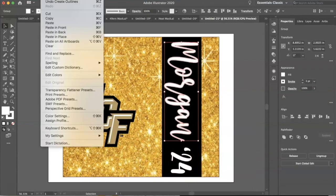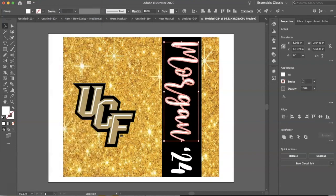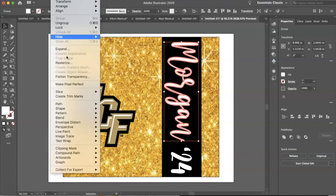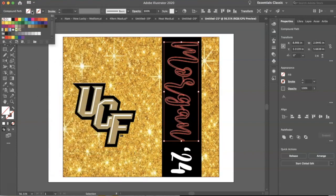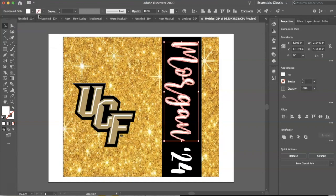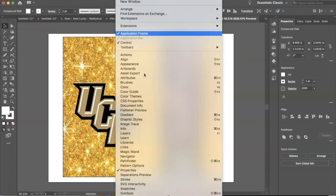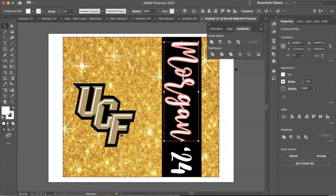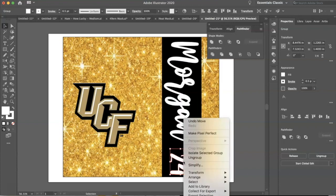Next, I want to go up to object and expand. And then I am also going to create a compound path. And I'm just going to change all this back to white. And then we are going to open up the Pathfinder tool, and then I'm going to unite it. And then the same thing will apply to this.